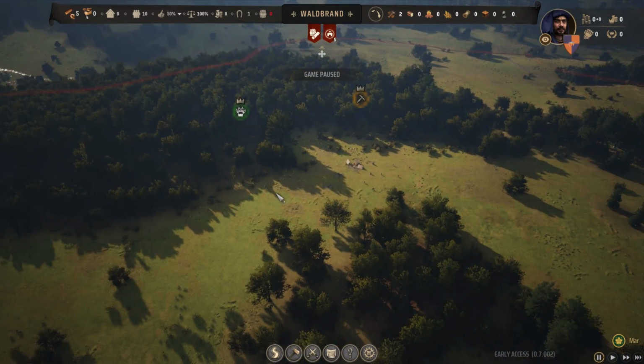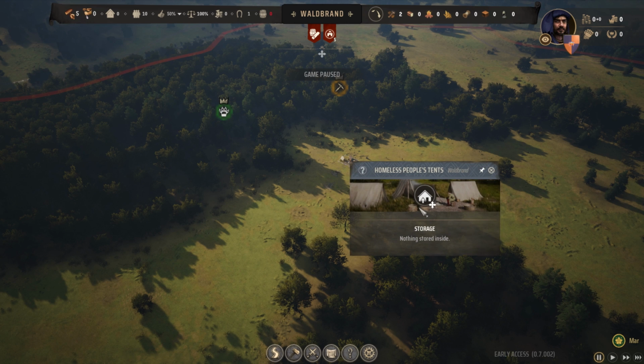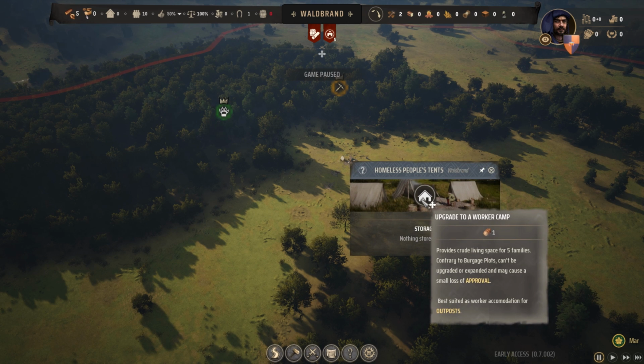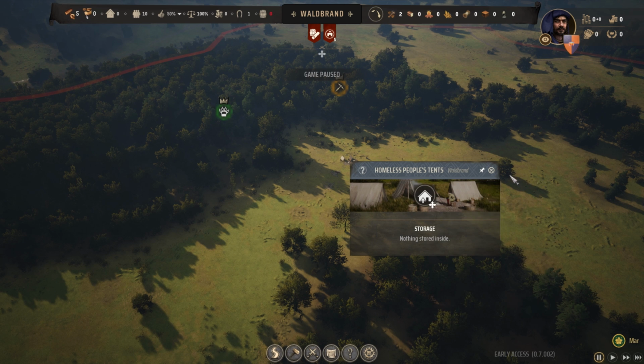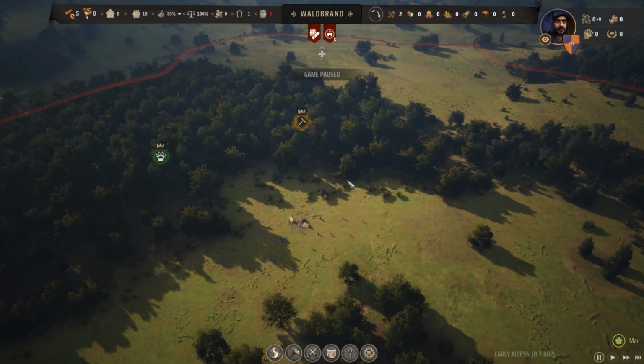Now, I have played around with this start a little bit to make sure it's possible, and one of the things I was doing was upgrading our homeless people's tent to a worker camp straight away. This is not worth doing because as soon as you do that, you unlock people's requirements for buying things from the marketplace, and we're not ready to do that straight away.